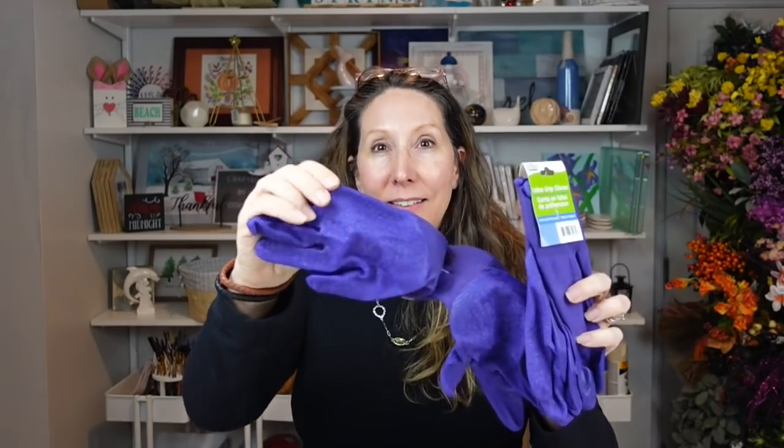A bunch of different styles. I personally like these that have the plastic lining on the palm side of the hand. I just think that they are really sturdy and well made, and for $1, you can't beat it. Now, some of these might be $1.25.